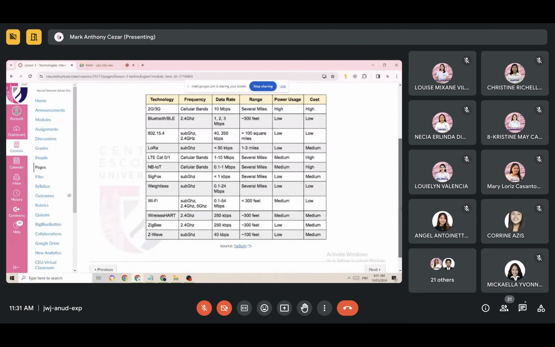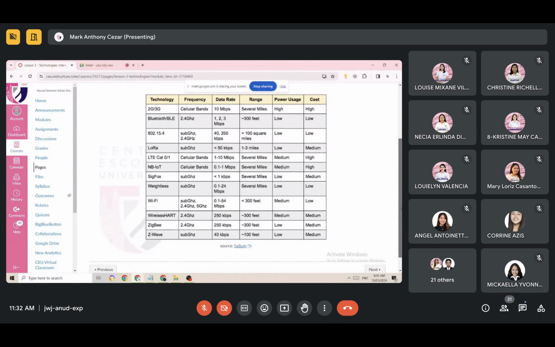So power usage is low, meaning na hindi yung kanyang voltages hindi siya ganun kataas. Then cost is low. Then for the cellular bands, power usage mataas siya. Mabilis malobat. Nalolobat, you need to charge that again. Then the frequency is for you to determine compatibility.